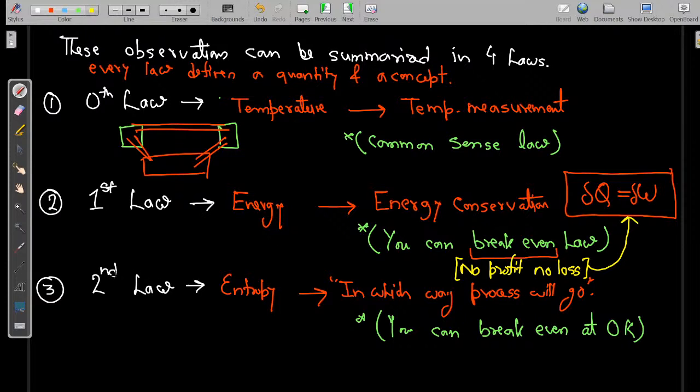Okay. Then again, when you move towards the second law, it is describing entropy. The second law tells that you can break even, but only at 0 degree Kelvin. फर्स्ट लॉ ने मेरे पे कोई ऐसी कंडीशन नहीं लगाई. फर्स्ट लॉ इज टेलिंग कि आप हीट को फुली वर्क में कन्वर्ट कर सकते हैं. बट व्हेन वी आर मूविंग टुवर्ड्स द सेकंड लॉ, it is saying you can convert or you can break even only at 0 degree Kelvin. अगर आप 0 degree Kelvin को अचीव कर ले रहे हो, then you can break even.